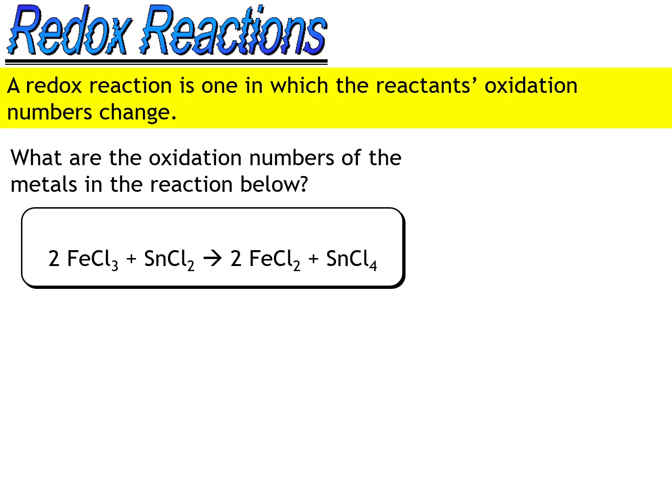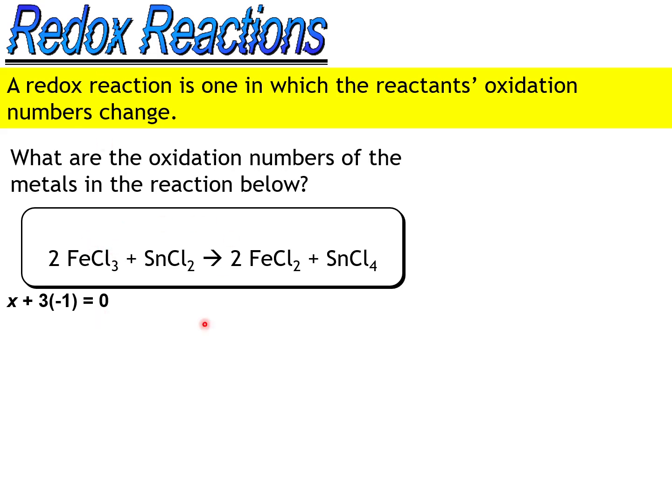All right, so redox reactions are ones in which the reactant's oxidation numbers change. And we saw some of this when we were trying to write formulas for different compounds containing transition metals. So remember, there's an algebraic way we can do it. For the first one, FeCl3, we can say X is going to be the iron. We have 3 chlorides. Each chloride is -1, adds up to 0. So this is iron with a +3 charge.